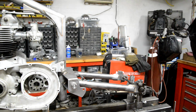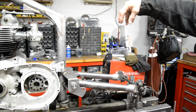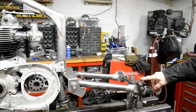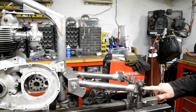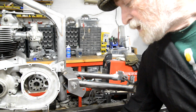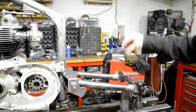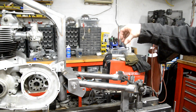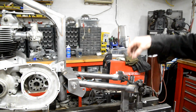It's very nice. All right, so we're going to build a subframe here, which is going to hold the top mounting for the rear suspension unit. So what I've done here is I've used my nice adjustable things to set this at 13.5 inches, which is what we've been working on all along. Now what I was going to do was use a couple of the taller ones, put them on there, put a tube in, and make a top that I could mount the stub mounting onto and hold it in the position I want while I make the tubes.